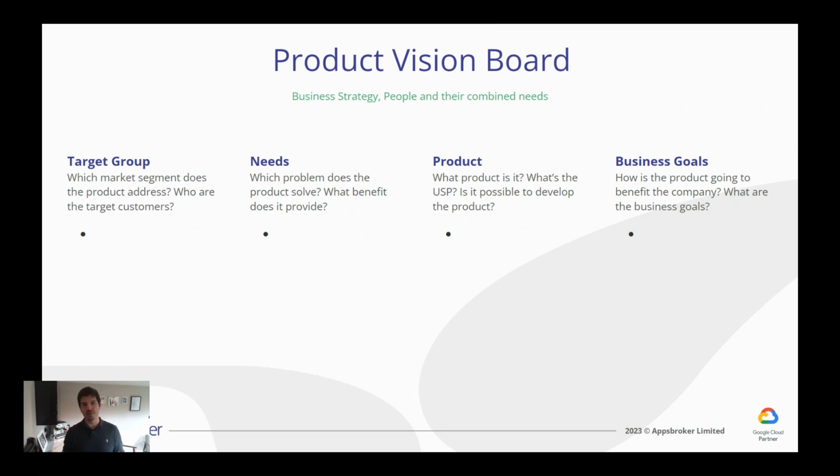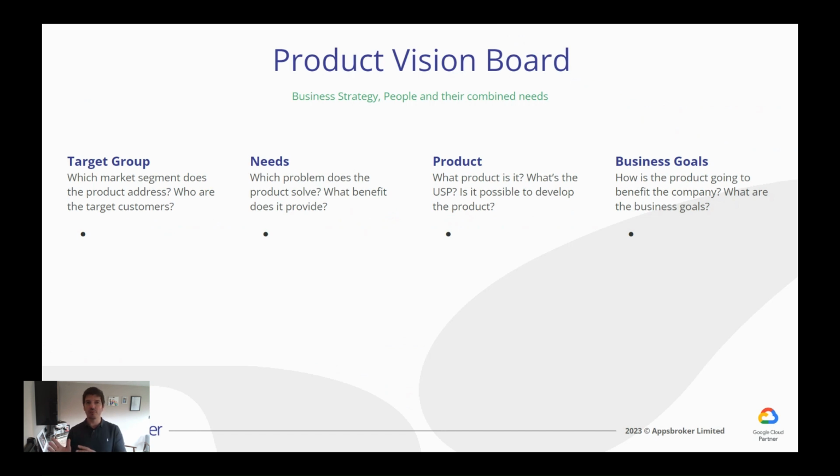We then build out a product vision board. The first segment of the product vision board is target group. We've identified who the people that have got the problem are in the first phase. We then build these people out. It's not just writing down things like admin and users. It's maybe writing customers, and the customer segment you might be solving a problem for, and a bit more detail around that group of customers. Sorry, users.